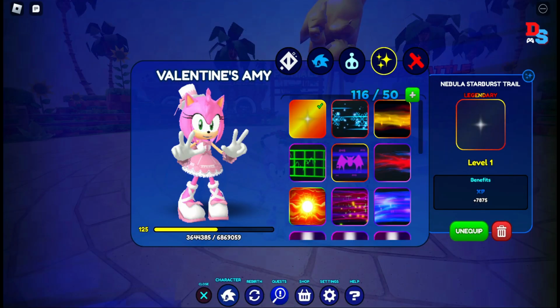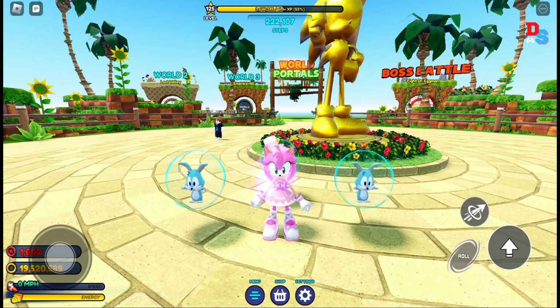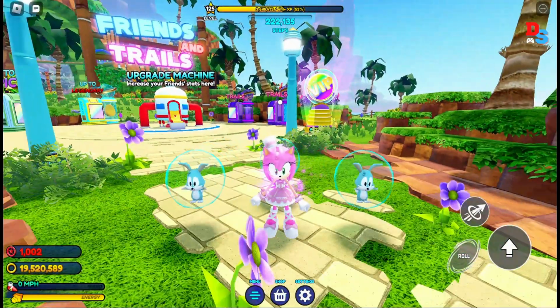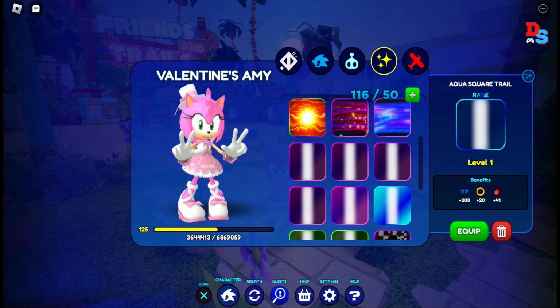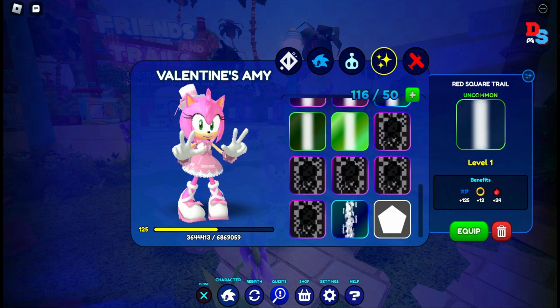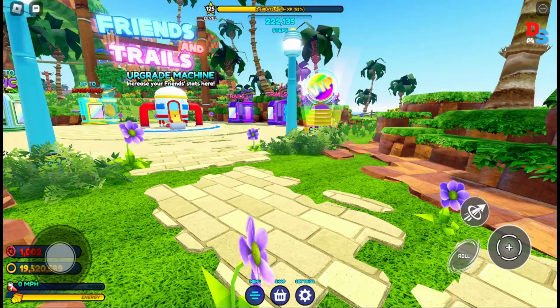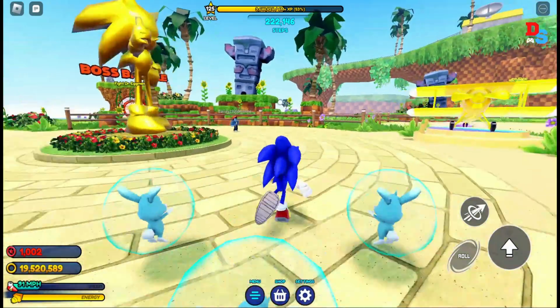Was the cyber energy trail always exotic? Okay, wait, where did I get these indigo trails from? I don't know where I got those. Trust me, I have no idea where I got those trails. Did you get them on Macly or something? I guess. Okay, I'm gonna change back into Sonic. Go over here. There's the blue boy. Being regular Sonic? Yep.